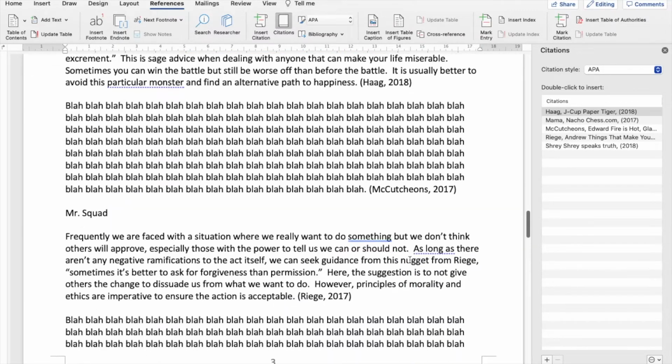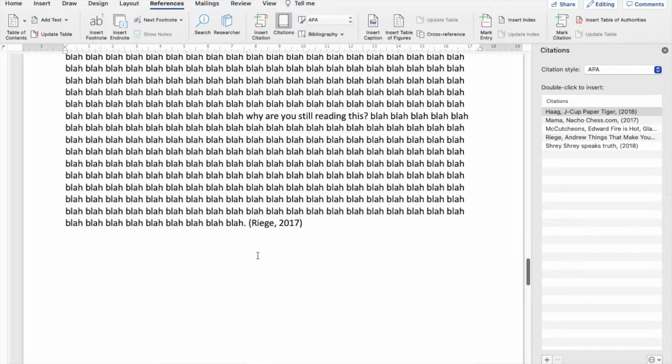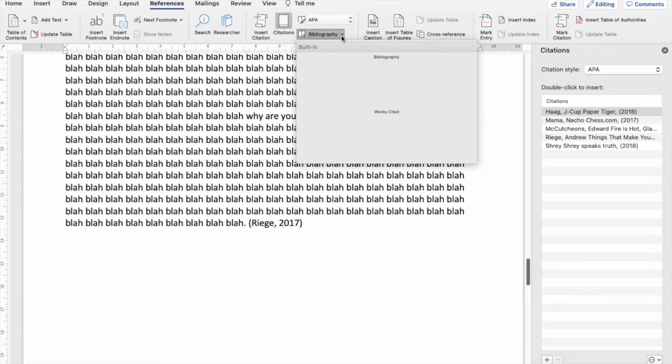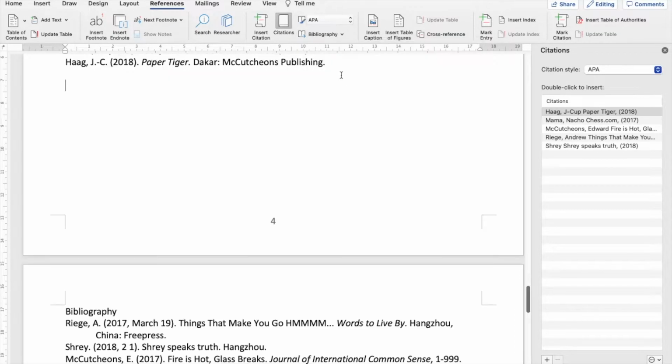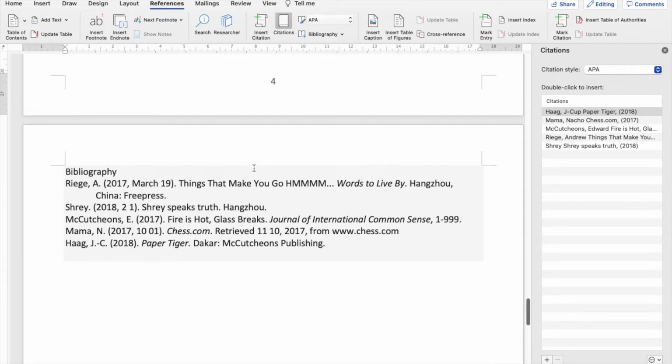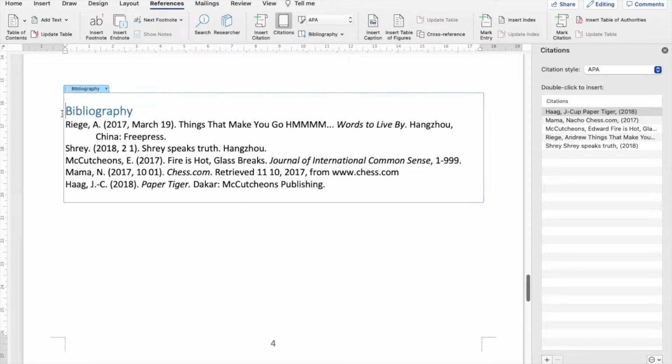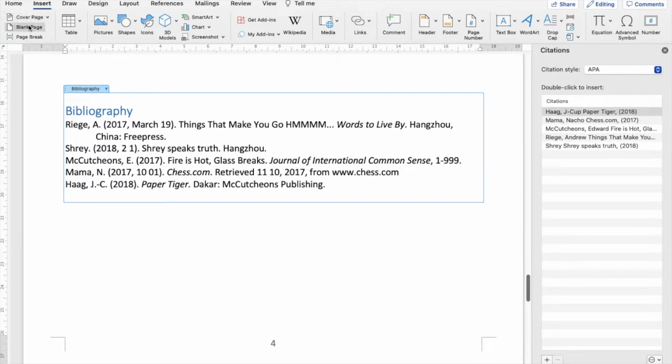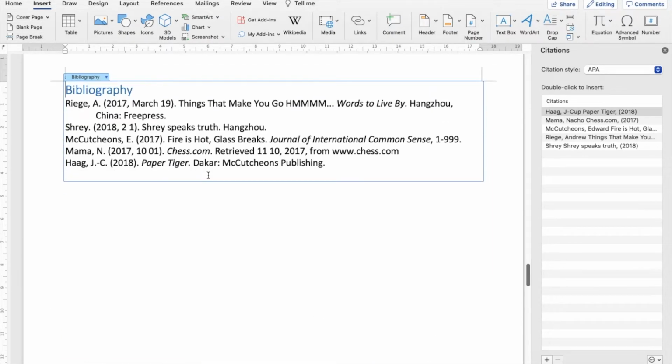So let's take a look down here. Let's go to the end. So I'm going to go to the end down here, and now I'm going to say bibliography. I click the word bibliography. It thinks about it for a second. I click bibliography, and here you go. Here's my bibliography. Usually we put a page break in here so that we have this down here. But here are all of them in APA style, right? I didn't have to type anything, I didn't have to copy paste, I just clicked bibliography.